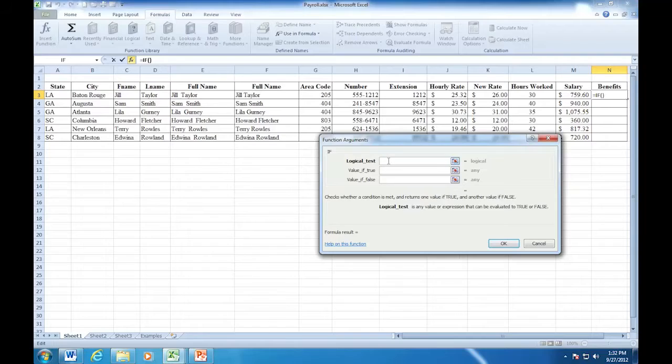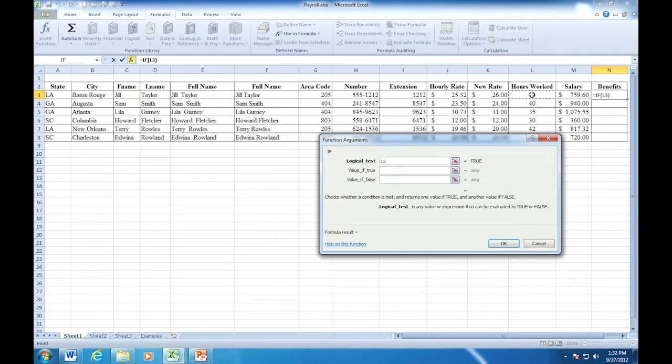All right. So what would you do here? Well, from what you've told me before, I don't want to actually put the hours in there because that may change. Right. So what I would want to do is select the cell that has those hours in it, and we want those to be greater than 30. Right. So if this cell, or whatever's in the cell, is greater than 30, that would be our test. Exactly.